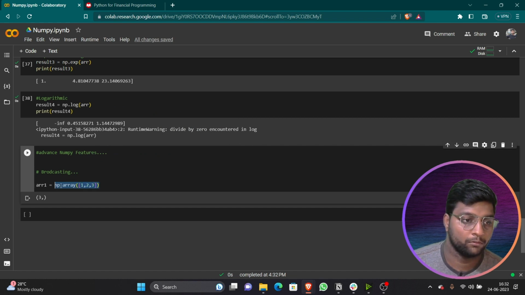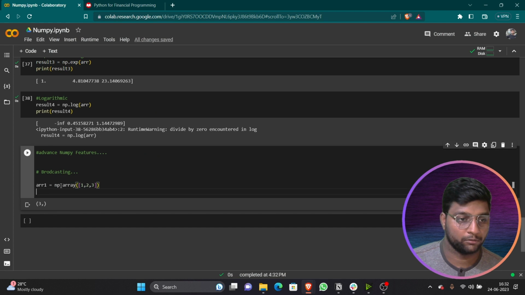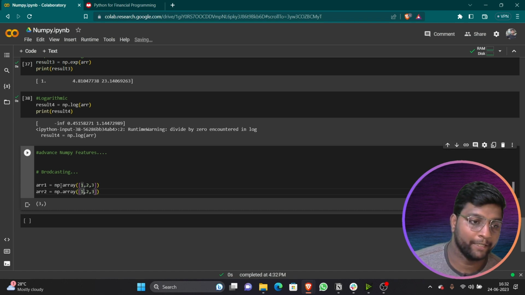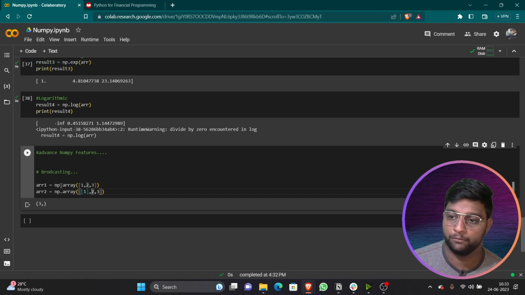Copy this and make array 2 equal to it, pasted again. Now we'll give this in the form of 2D: 4, 5, 6. So this is done. Let us run this first.